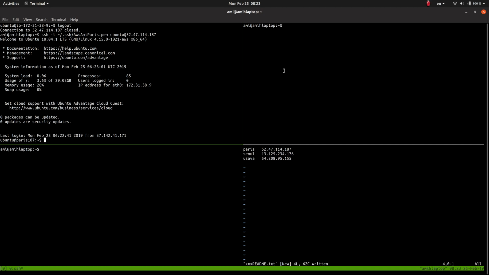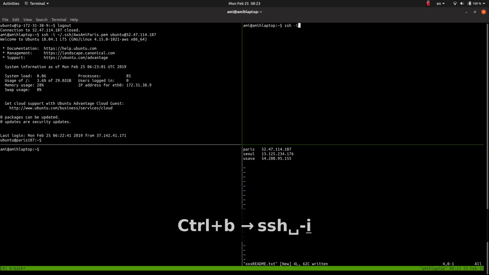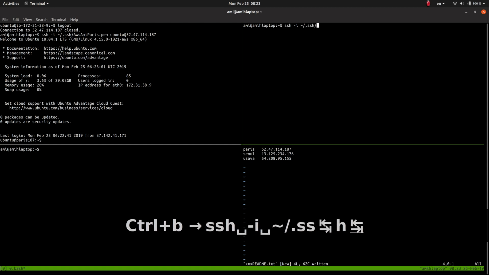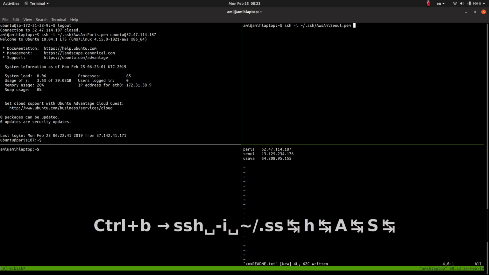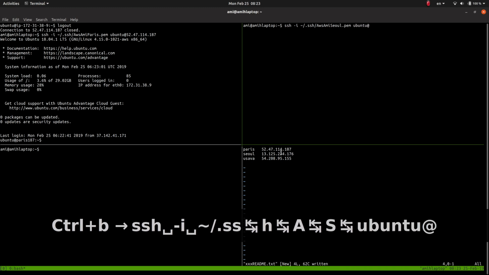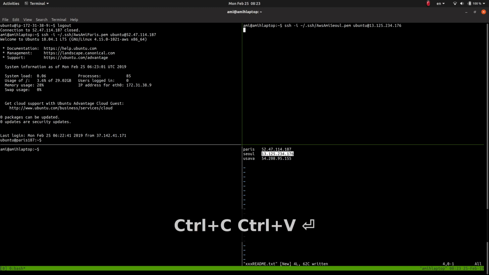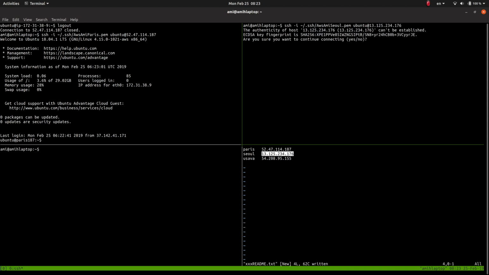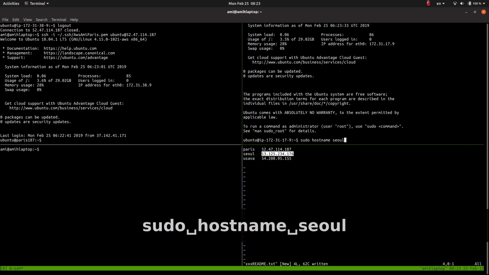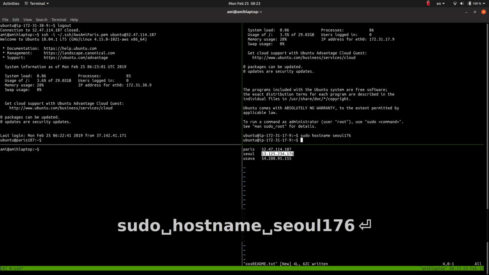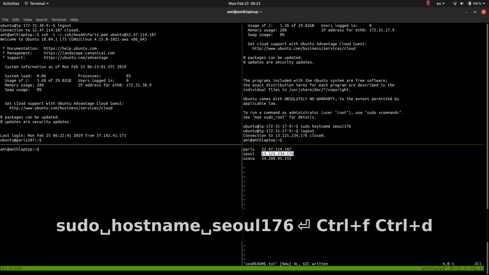Let's do the same for the others. SSH identity, AWS Seoul Ubuntu at this IP address. Yes. Sudo hostname Seoul 176. Disconnect and reconnect.